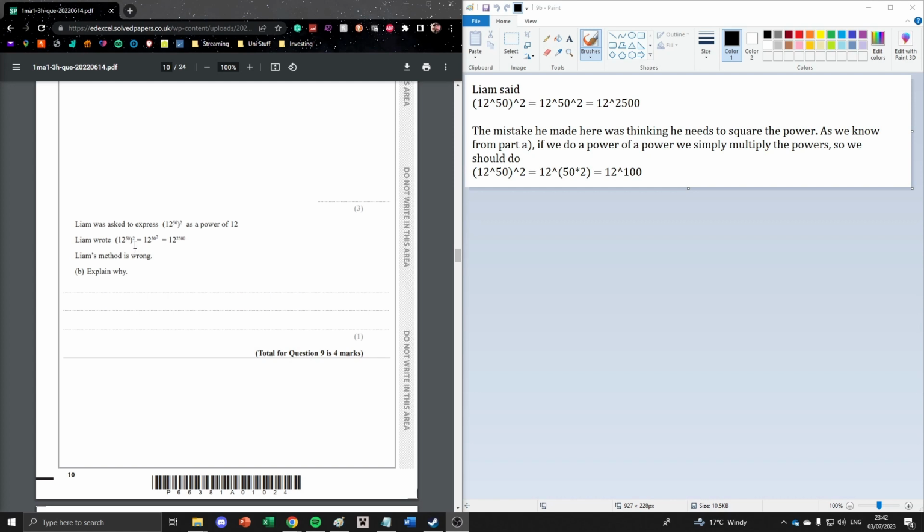So you may have noticed in my wording there's a significant difference here. So 12 to the power of 50 squared has this squared outside of the brackets. So this is implying that it's 12 to the power of 50 times 12 to the power of 50, which we would know from our indice laws, we add those powers, we multiply the same base, so we get 12 to the power of 100. This term here is a very different statement. This is saying 12 to the power of 50 squared, where it's the 50 that is squared and not the 12 to the power of 50, which is obviously very different. So the mistake is in this logical jump here, as I've said over here.